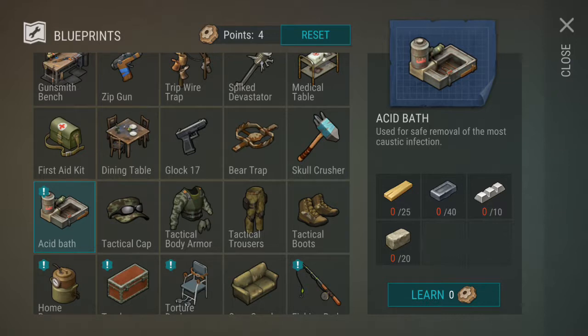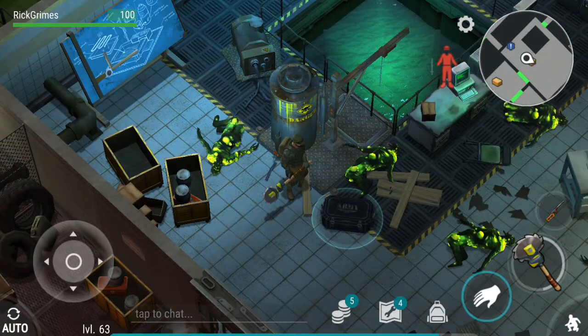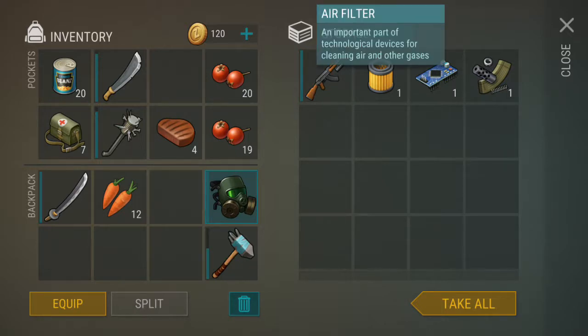Oh, I got an acid bath. Used for safe removal of most caustic infection. So it's a bath which removes infection. I don't have infection and I don't get infection. We can't get infection here, right? Oh yes, the gas mask, right? Yeah. Now we're talking. Now I can get into that thing. What is this? Air filter, an important part of technological devices for cleaning air and other gases.